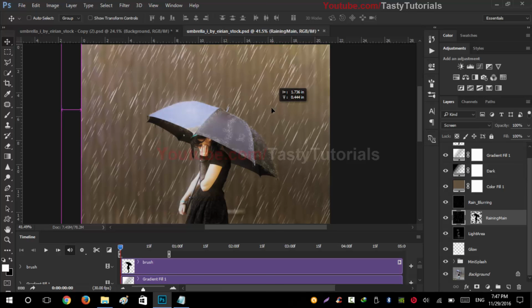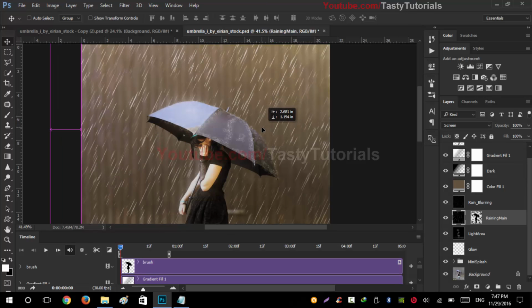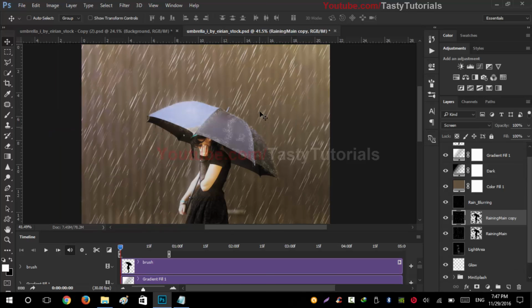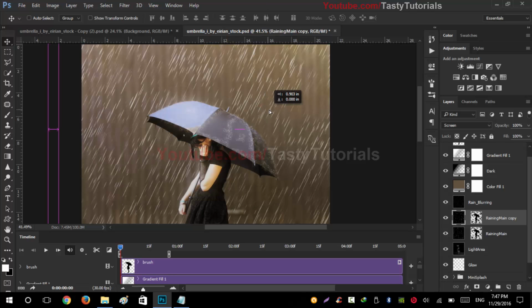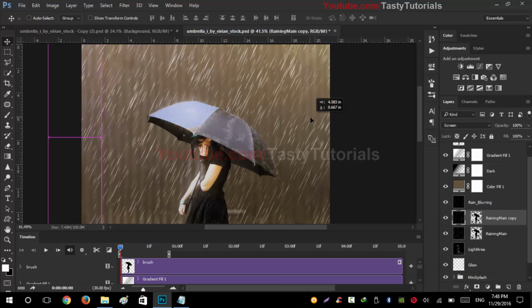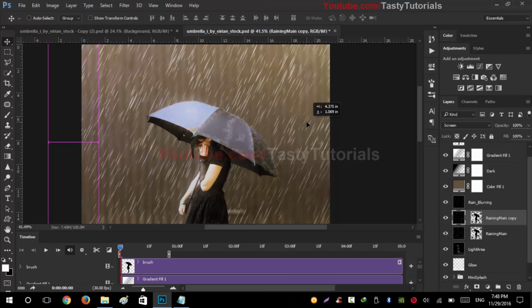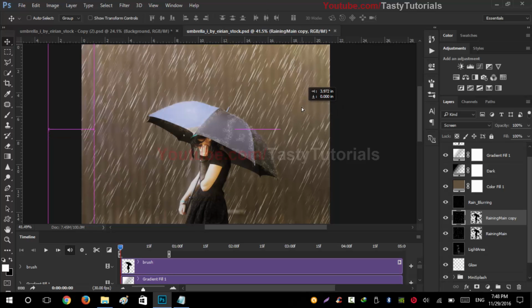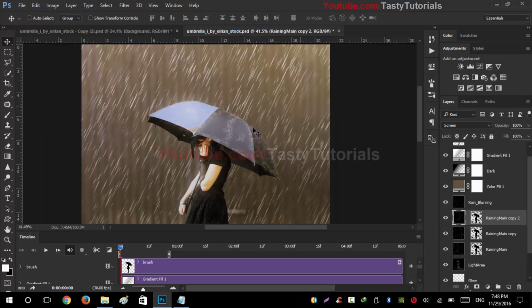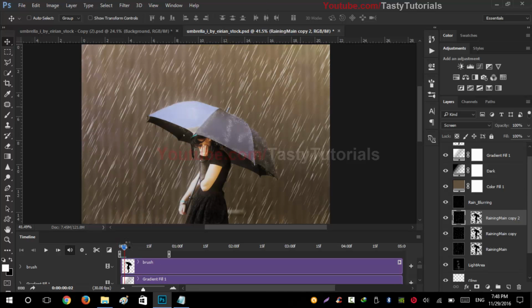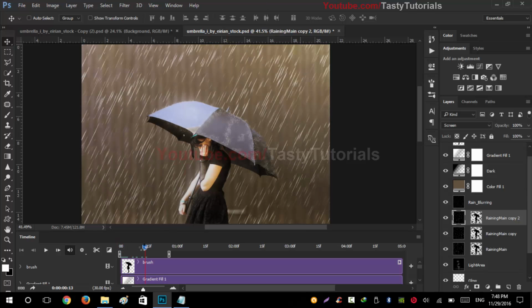It will create a copy of this where you want it to animate, like this here, and then press alt again, click and drag this to this side, maybe it looks more appropriate here. So I think it's nice. Now let me check if they are working. So all of these layers are working.